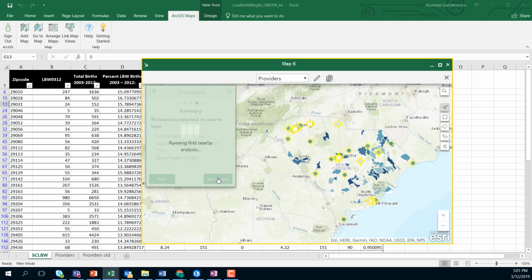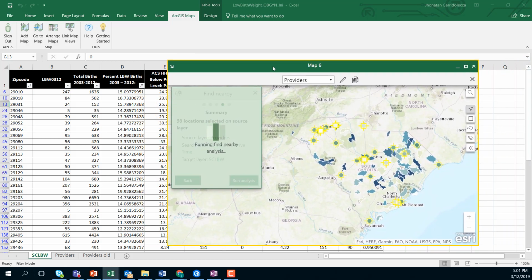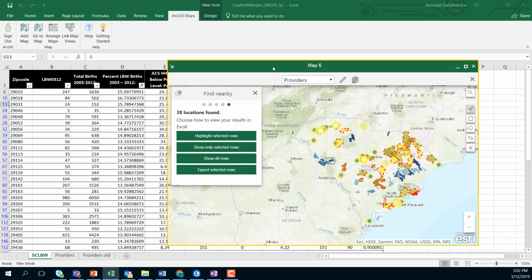I run the analysis, and as a result, what I will have is all those zip codes that are within this 30 minutes drive time. Internally, what the software is doing is running on top of our network data set that we have for all the United States, and is calculating the driving time for each of these providers.